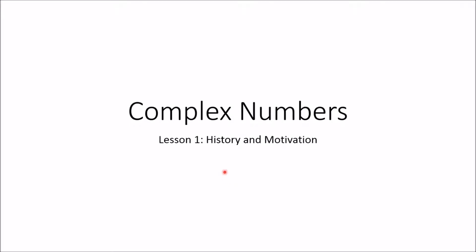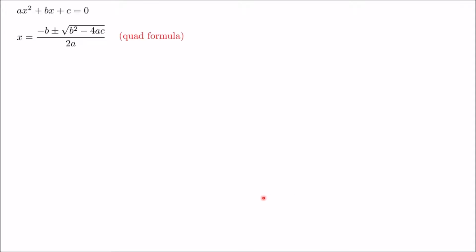So in this first lesson of complex numbers, we're going to look into the history and motivation behind this subject. So we all know the quadratic formula, and its purpose is to solve for the roots of any quadratic. But we know that we can run into problems with this formula, and that is when we apply it to certain quadratics, we run into the discriminant being negative, and so we can't find the roots of the given quadratic.